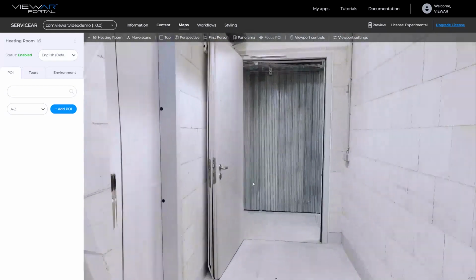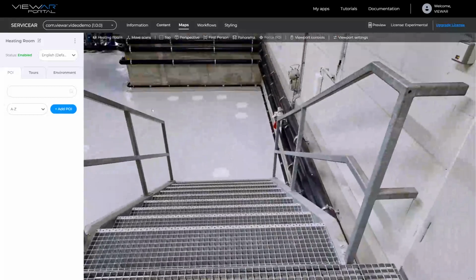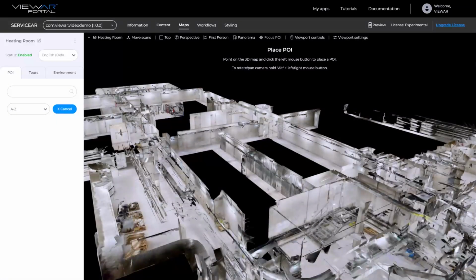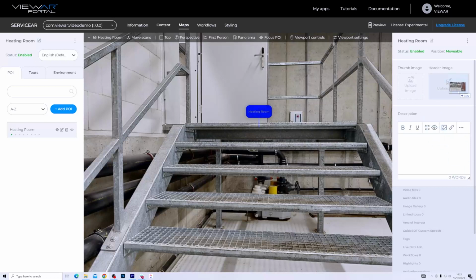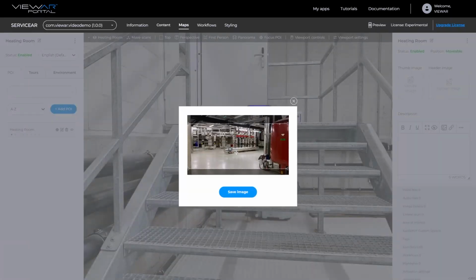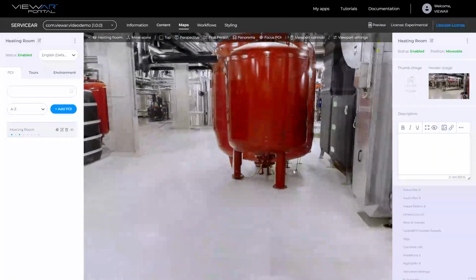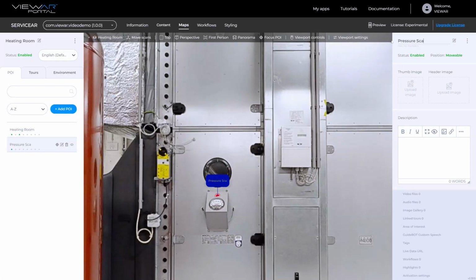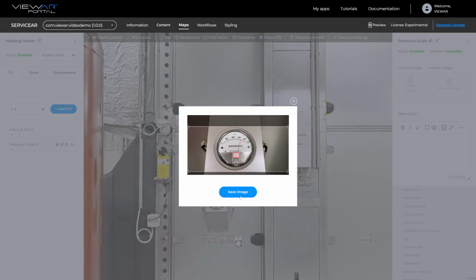The ViewAR portal allows the user to create points of interest in the 3D scan, or as we call them, POIs. These POIs can then become the action points in our workflow. We set the first POI at the entrance to the heating room so that we can navigate users to the location. You can add all kinds of information to every POI, for example, photos, videos, or a description. You can even enter the ID number of a room or item into the ID field.